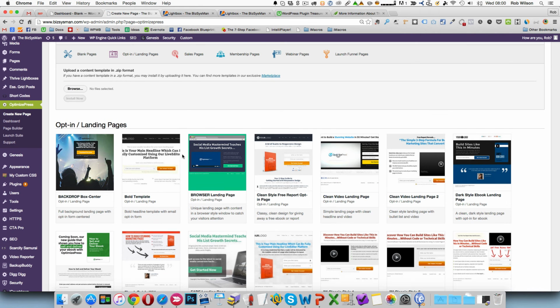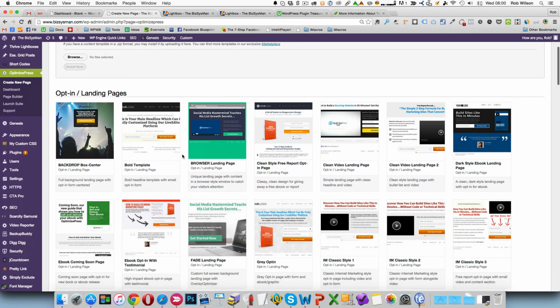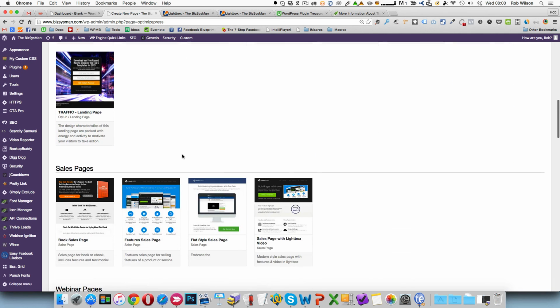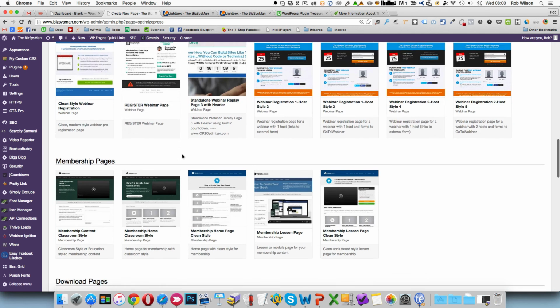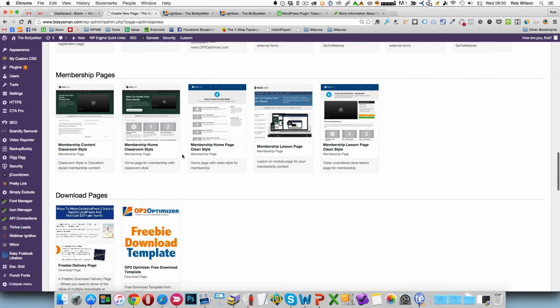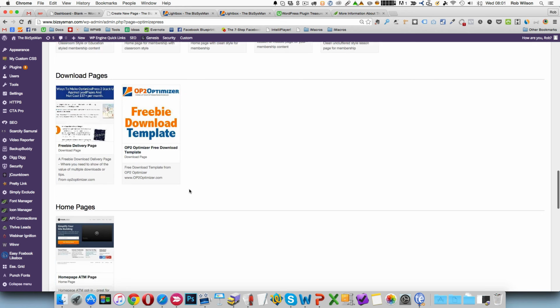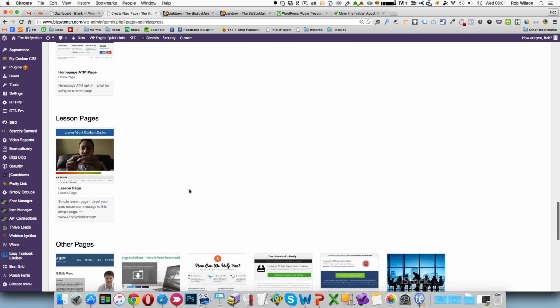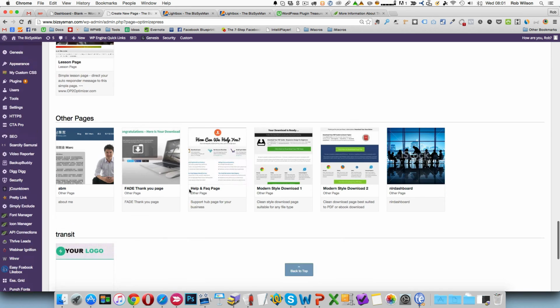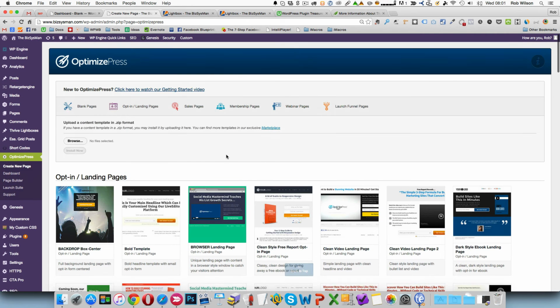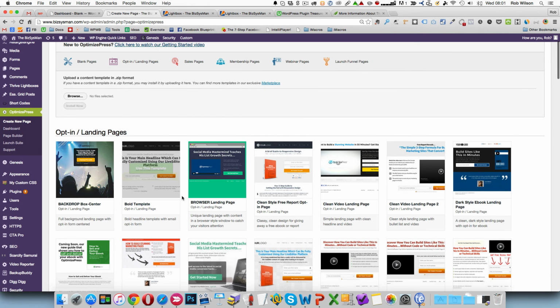You can also create your own templates and save those away, and there is a theme library that you can buy into, which has some very nice looking themes. So they're split by different types of sections. You can go right the way down to creating membership pages, which is what I do. You can create mini sites. Some of these are my templates and some of them are things that have been loaded as I've been helping other people. So let's have a look at an example version of those.